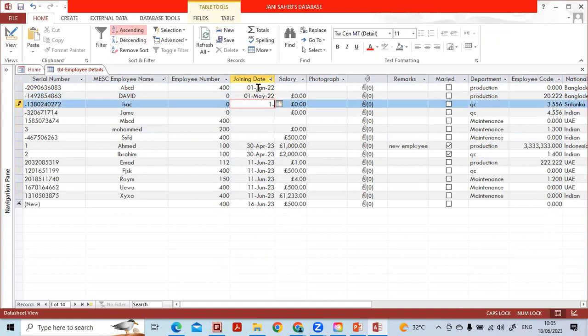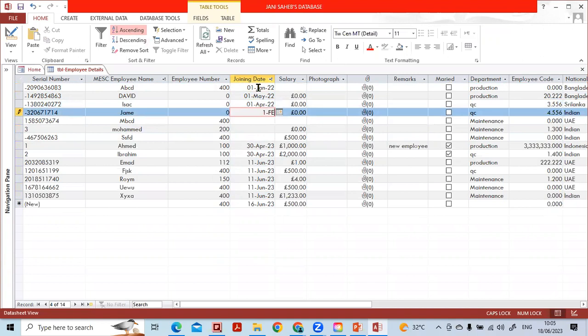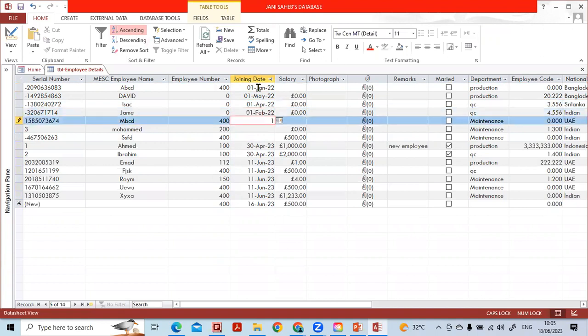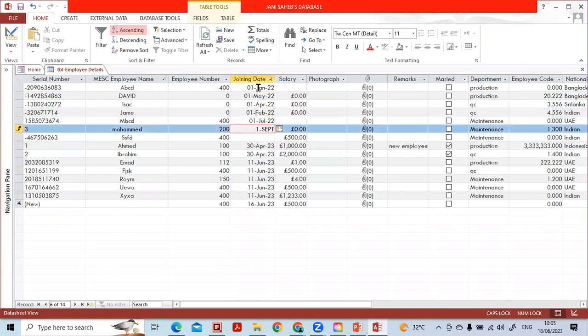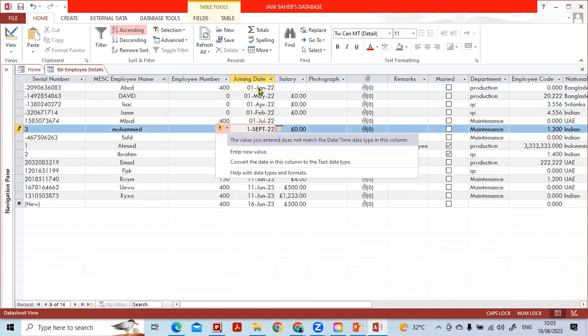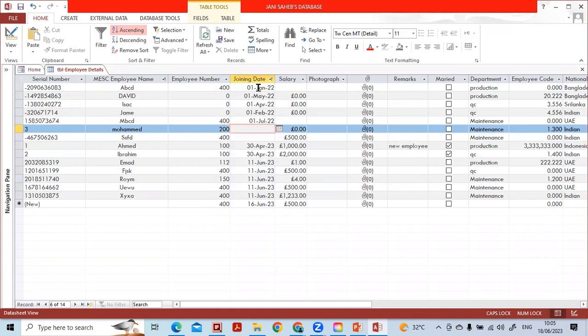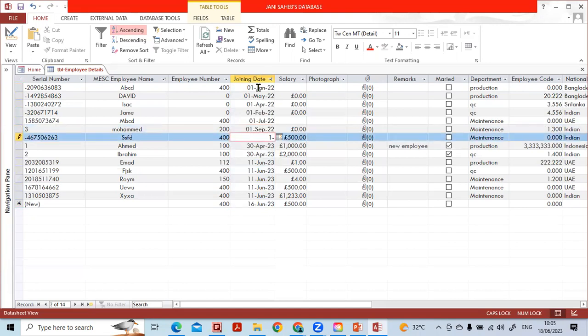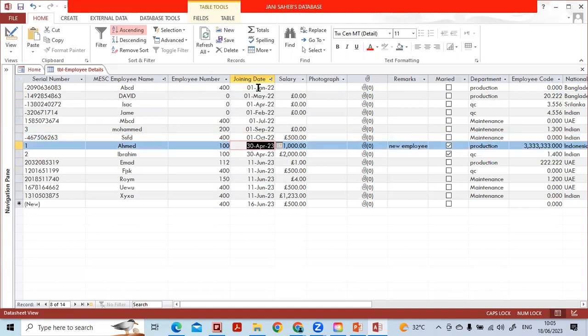Say 1st April 2022. Say 1st February 2022. 1st July 2022. 1st September 2022. 1st October 2022. So we have filled all the months here.